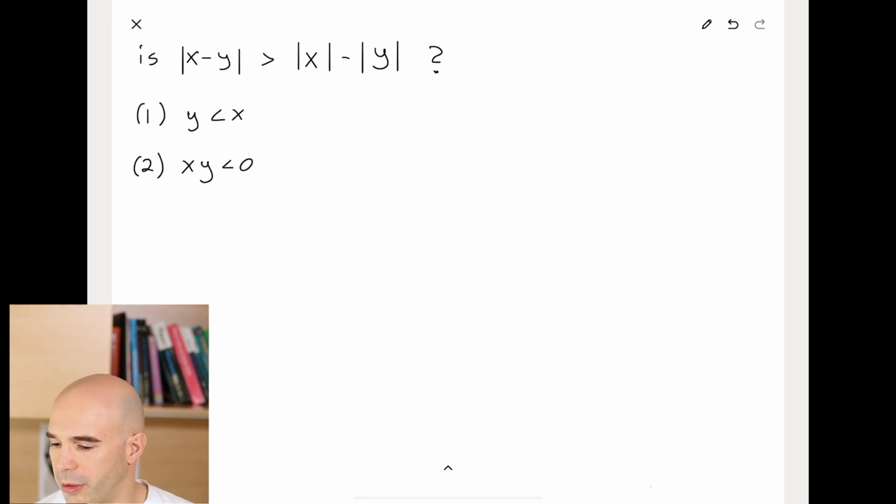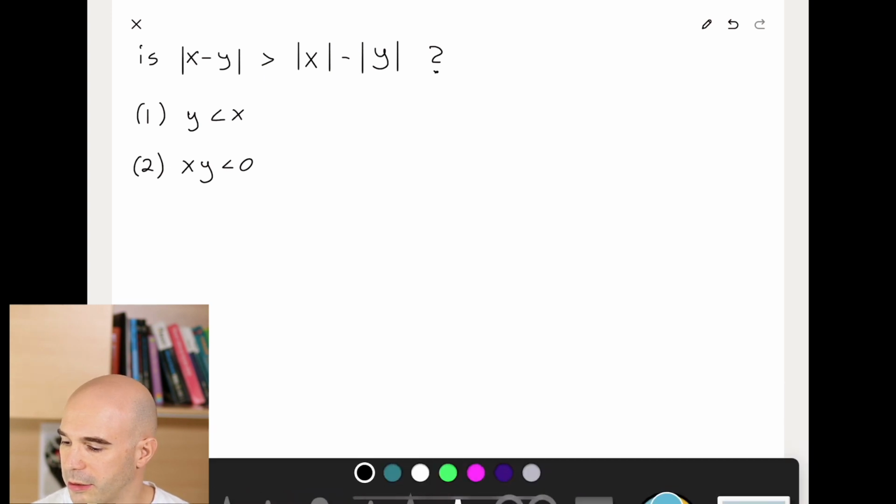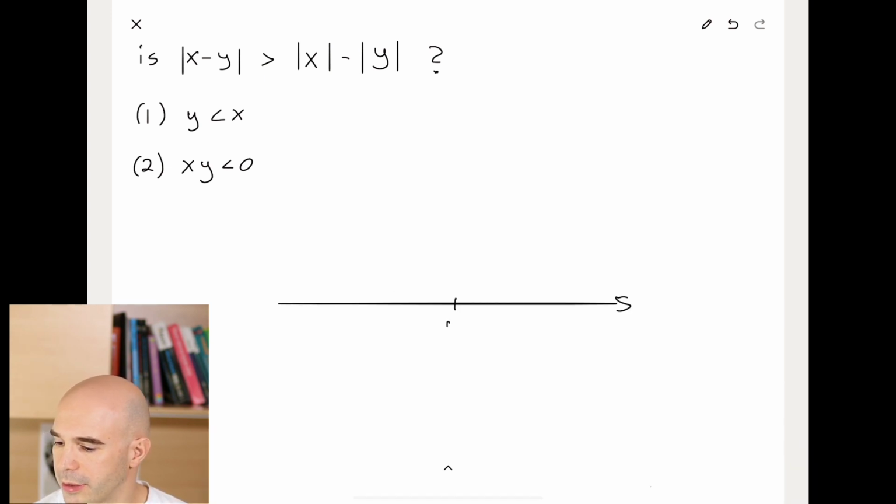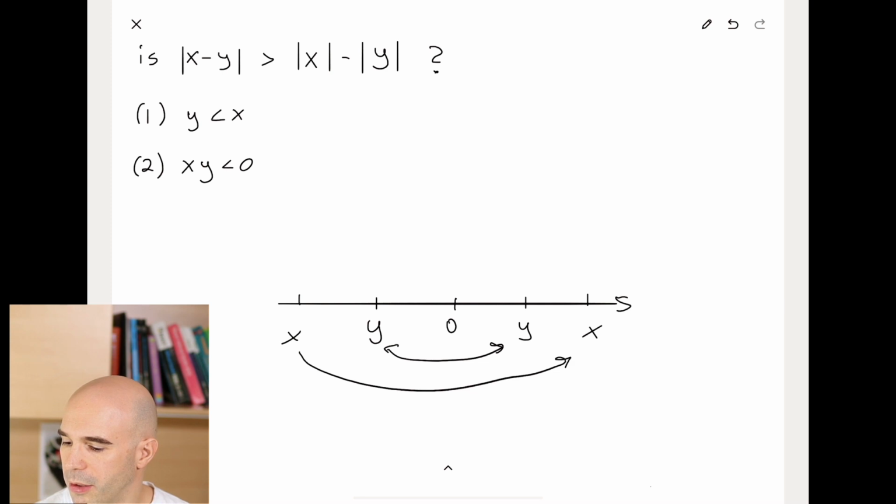And just to draw that on a number line, what would that look like? If x is farther away, here's 0. And let's imagine that y is either here or here, and then x is either here or here. This is the scenario, and you can put the double-sided arrow there and the double-sided arrow there. There's really 4 different scenarios included here. One where they're both negative, one where they're both positive, one where y is negative and x is positive, and one that's the other way around. But what they all have in common is that x is farther away from 0 than y is.